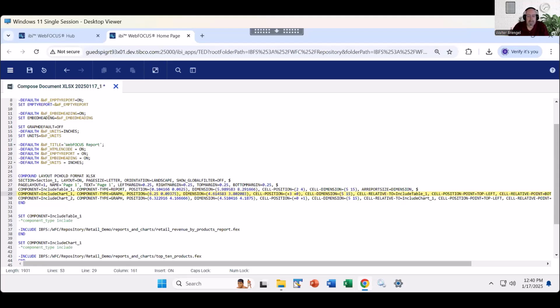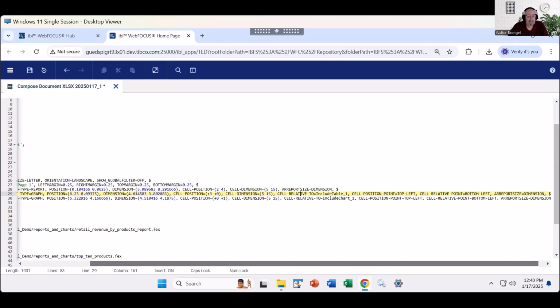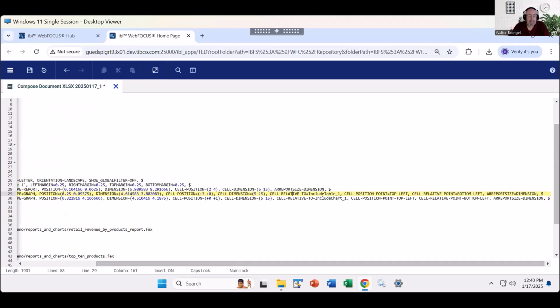So our first report is going to start in B4 using 2-4. It's column and row in that order. And then the second component is going to start where I want it to start, 3 columns over after wherever that report output ends, and I want it to be at the same level as that report. And then the relative to is it's relative to that report. So you can see include table 1 that's already done there.